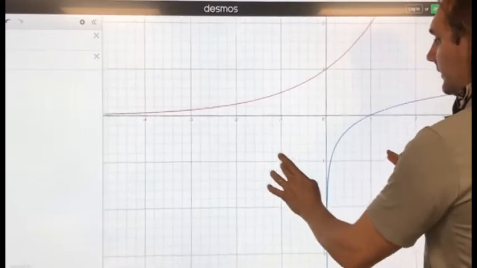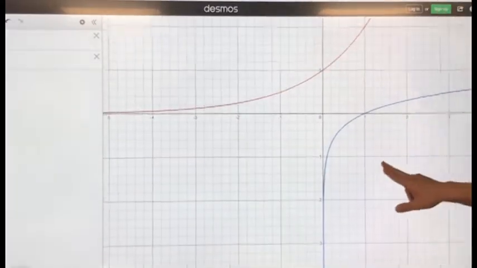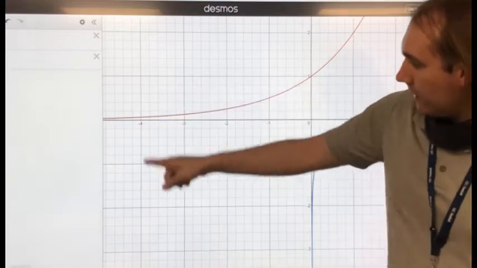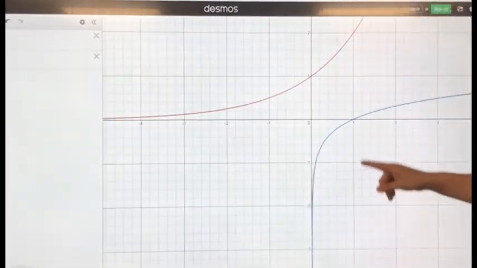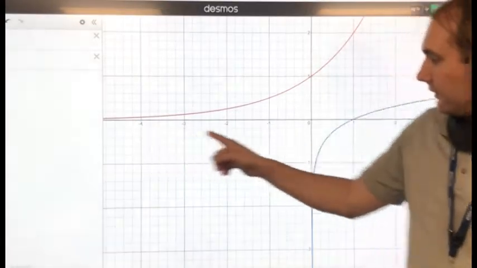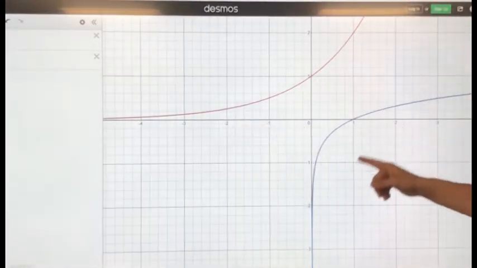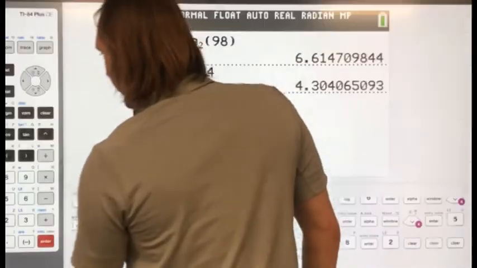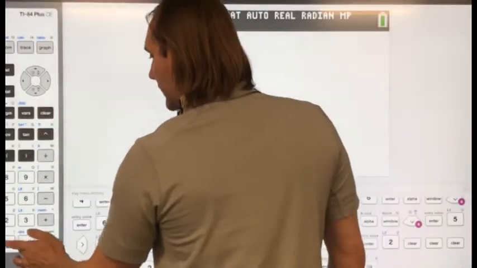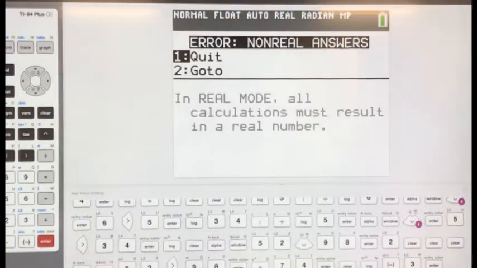That's because, as we see with my exponent, I have no negative y values. The opposite of having no negative y values is having no negative x values. So your log, there's no way you can get a negative x. If I go into my calculator and do log of a negative number, it gives me an error. You cannot do that.